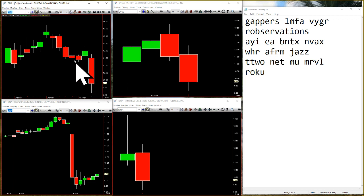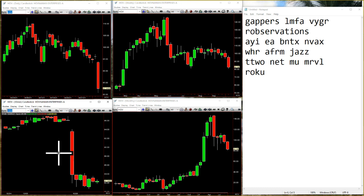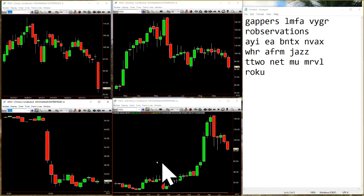Puke. And this thing on the daily, not quite an inside day, but a 2 up, 2 down, 2-2 reversal on the week. 2 up, 2 down reversal month, and just got lumped. Now it's just kind of stuck down there. We'll see. If we go to HOV, this can be a little thin, but nice little smackdown here as well. So that 15er, oh boy. I just didn't have a chance, right? Market's rallying back, and this thing's tanking, and boom, right down into there when they took out that.